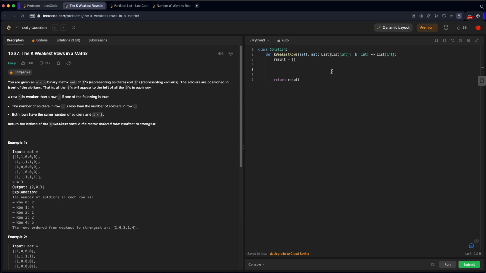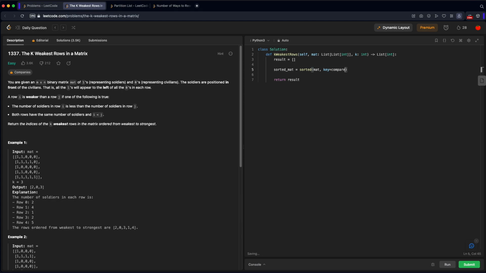All right, let's take this step by step. Let's start with sorting our matrix. So I'll have a sorted matrix, and we'll call the sorted function, and we'll pass in our matrix. Now this will return a new matrix that's been sorted by some sort value. Now we can define our own sort value here, so that's what I'm going to be doing. I'll say the key is equal to, and this is where we can pass in a function. Now this function will return a value that is our sorting value. So I'm going to call this compare.